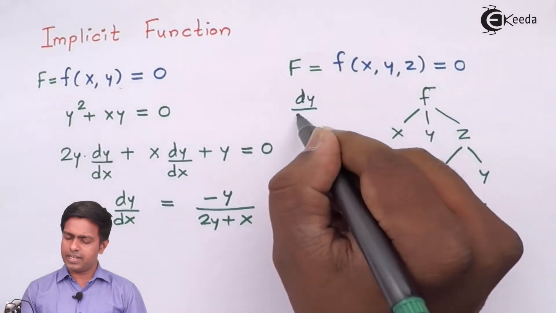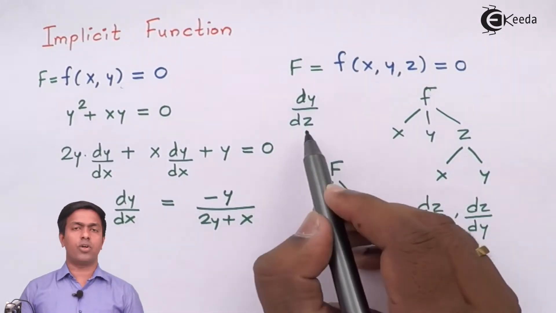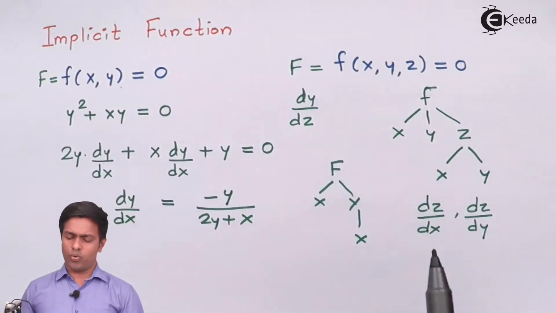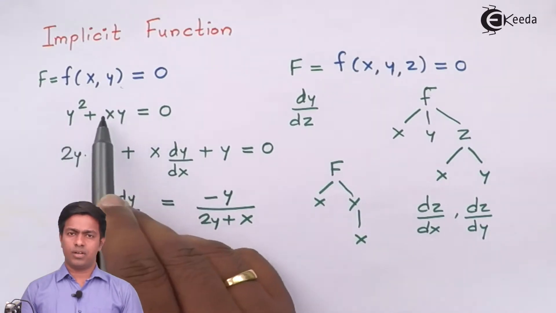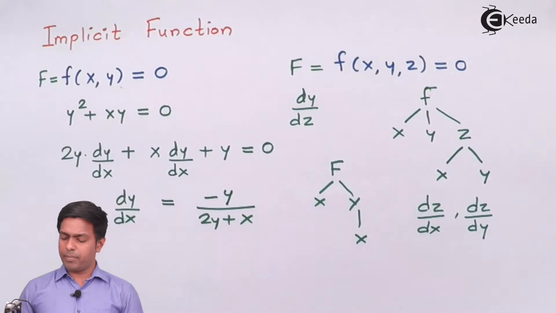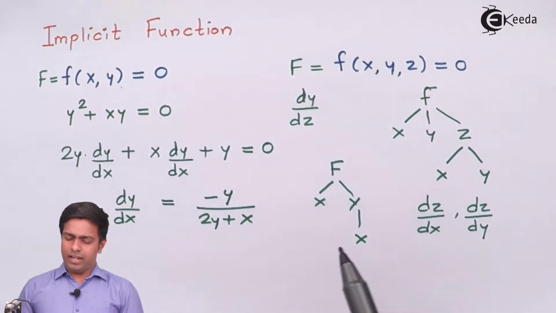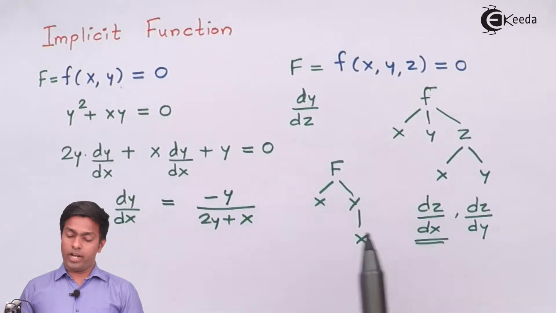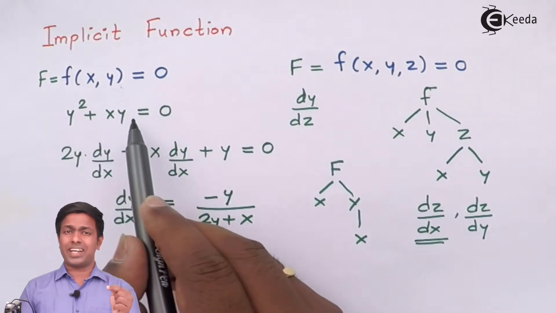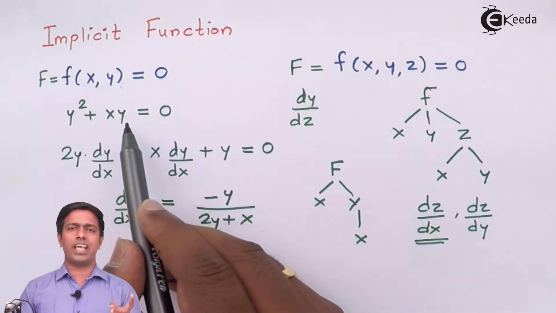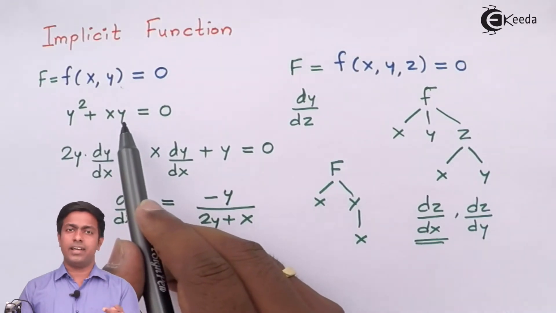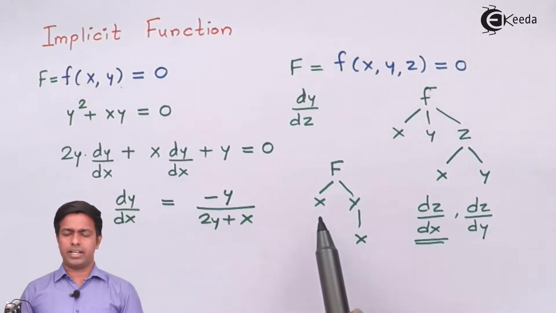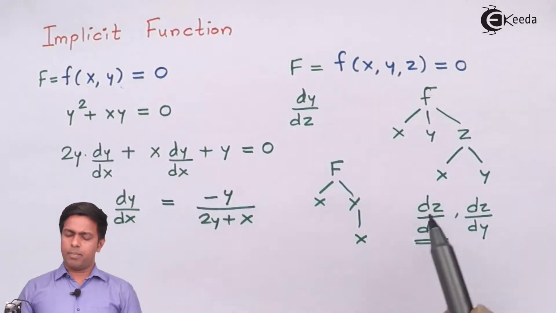For example, if they ask you to find dy/dz, you must be sure that y is a function of z. There are two ways to solve such problems. One way is to differentiate each term with respect to x. If the question asks for dz/dx, differentiate every term with respect to x, but when z appears, treat it as a function of x and y rather than a constant, so you differentiate z with respect to x. Then collect all dz/dx terms together and move the rest to the right-hand side.